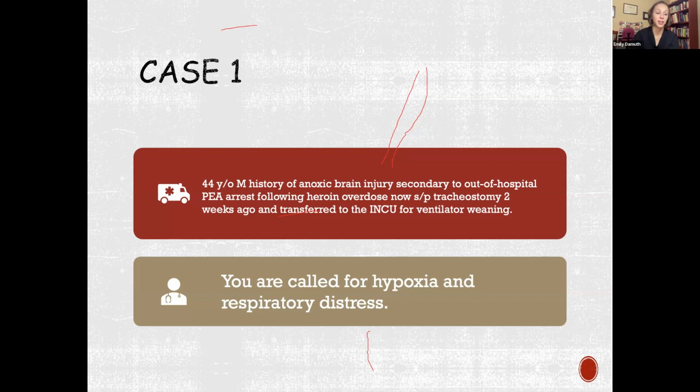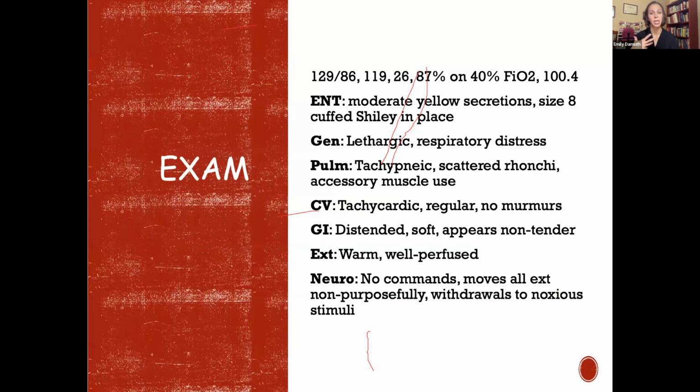This happened about 3 weeks later or so in our intermediate care unit, which is our step down ICU. I was a fellow, and I was called into the room, and the nurse said he's hypoxic and he's in respiratory distress. I walk in, he's very tachypneic. At the time he was on the ventilator, just on 40% FiO2, so I cranked that up. He's having a low grade fever. He was not saturating well, in the 80s. He was very tachycardic. He was normotensive.